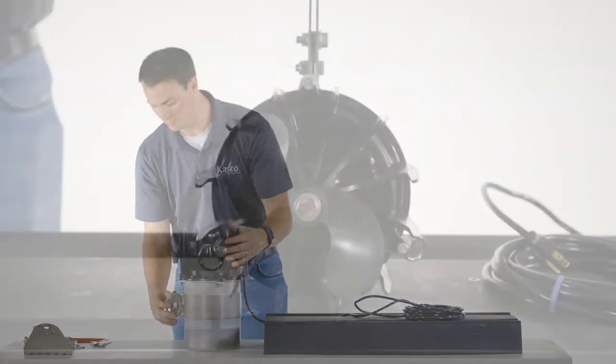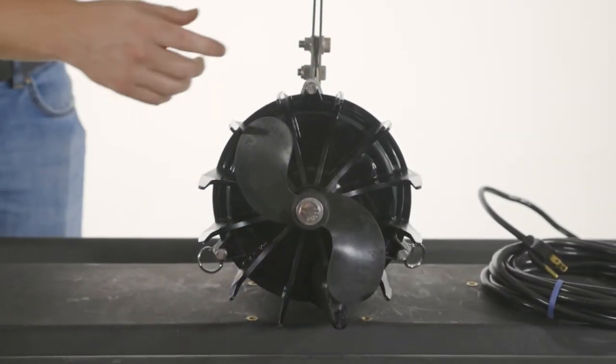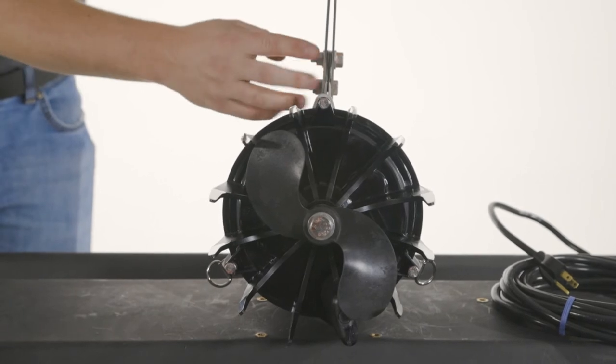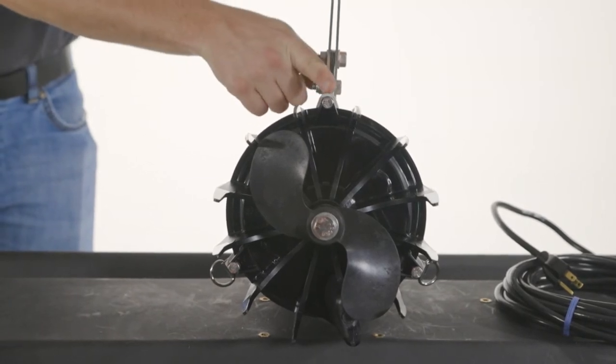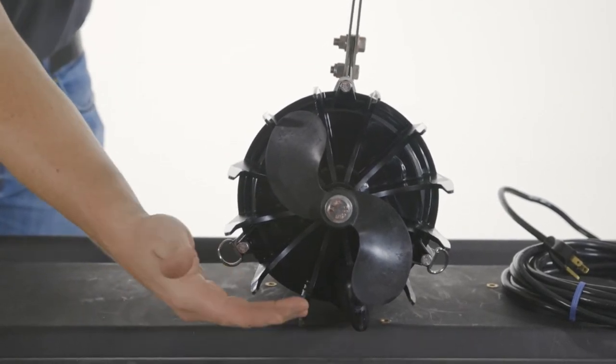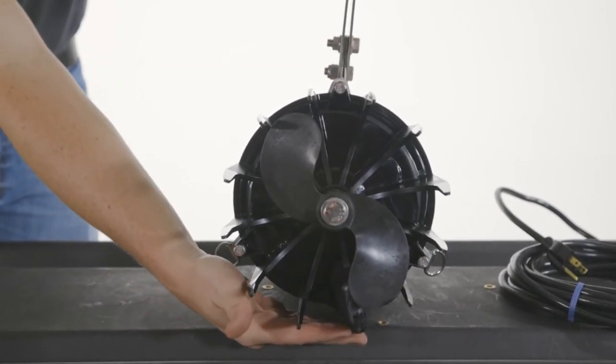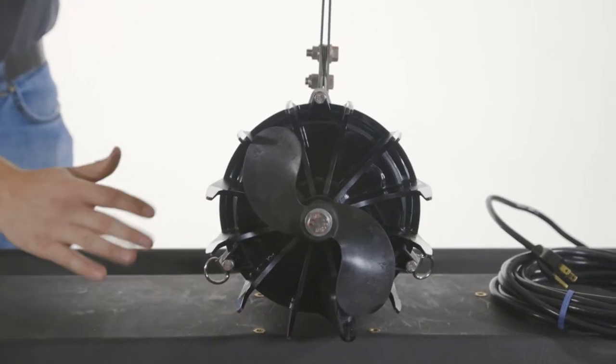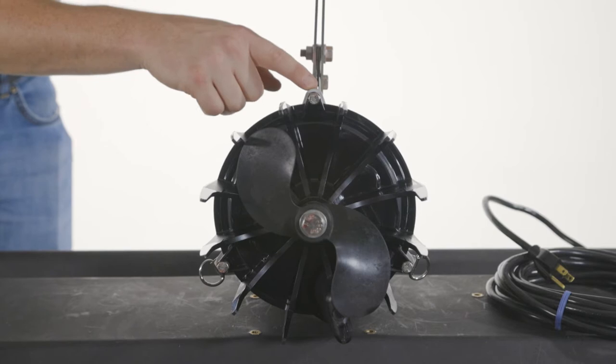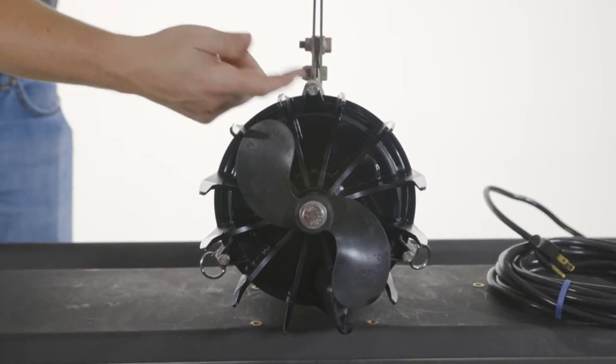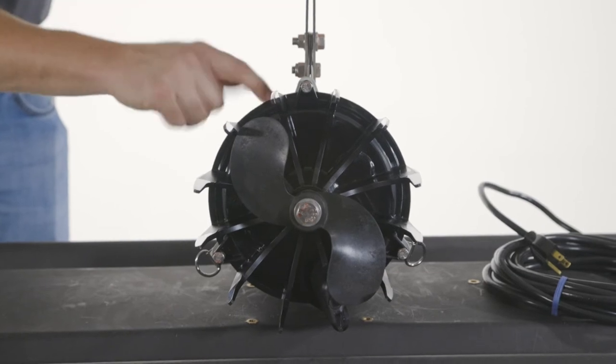And then ultimately, what we want to do is we want to line up this flange from the can strap and the mount with this tab which is opposite, almost opposite of your cord cover. That is going to be on the bottom and that'll allow your cord to hang down away from the prop. So it is essential to have the tab and retaining clip and bolt opposite of that line up with your can strap.